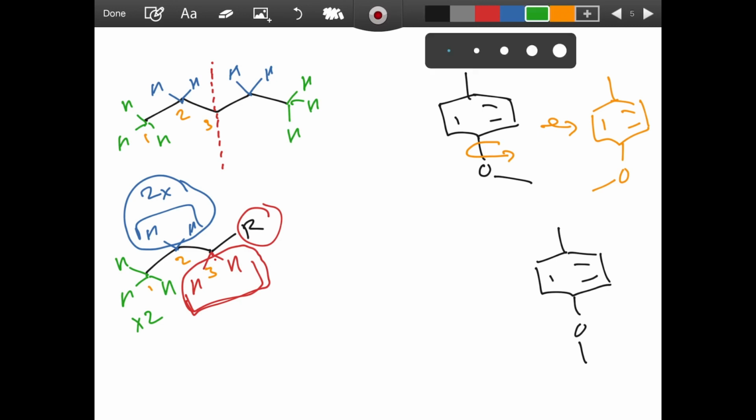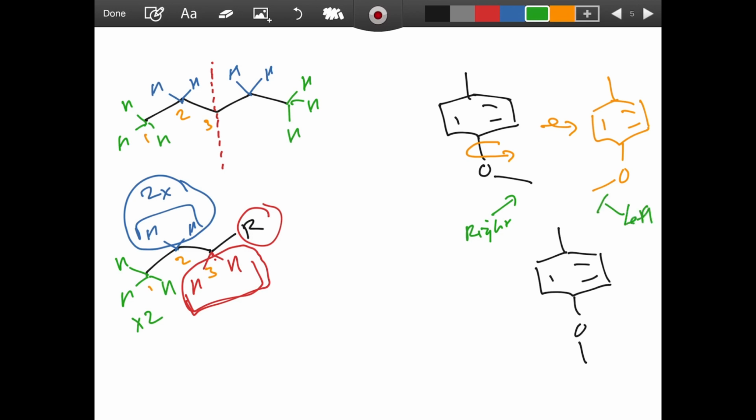So even though you think, oh, this is on the right and this is on the left, right? As you rotate around the single bond, there comes a point where you get a conformation that has a plane of symmetry down it. So the NMR sees that compound as having a plane of symmetry, because it does. So when we look at this, how many unique types of hydrogens, how many hydrogens that are not like anything else in the molecule do we have?